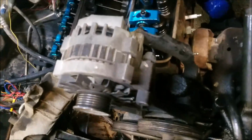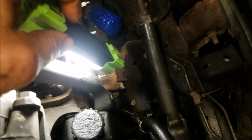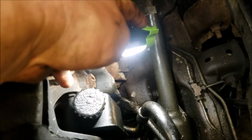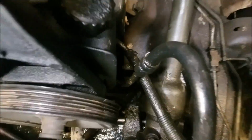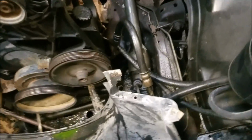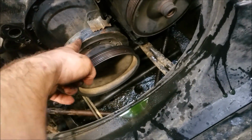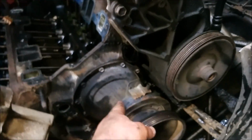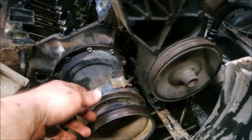All right, guys. In order to pull this bracket off, there's a bolt right there, straight down from my pinky. So I need to take the power steering pump off, but in order to do that, I need to take the pulley off to get to the bolts behind the pulley. So I need to run down and grab a puller real quick, but until then I can go ahead and pull the crank pulley off, and I also need to get a harmonic balancer puller, and then I can take my timing cover off, and then I'll have access to my timing chain, and then I'll have access to my camshaft. So I need to go grab some stuff.